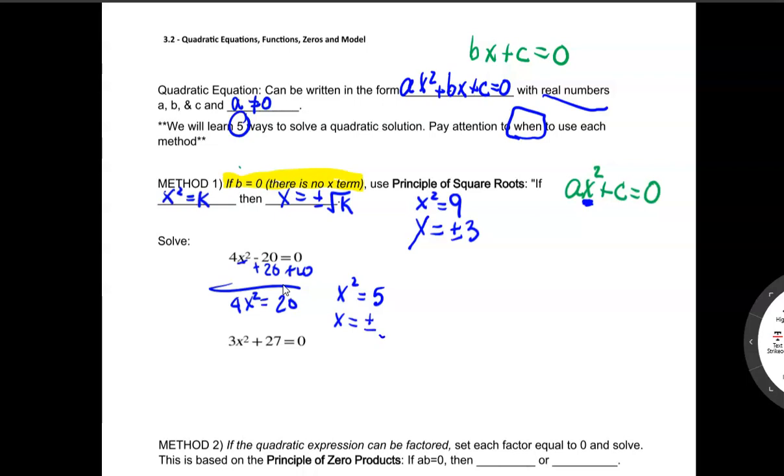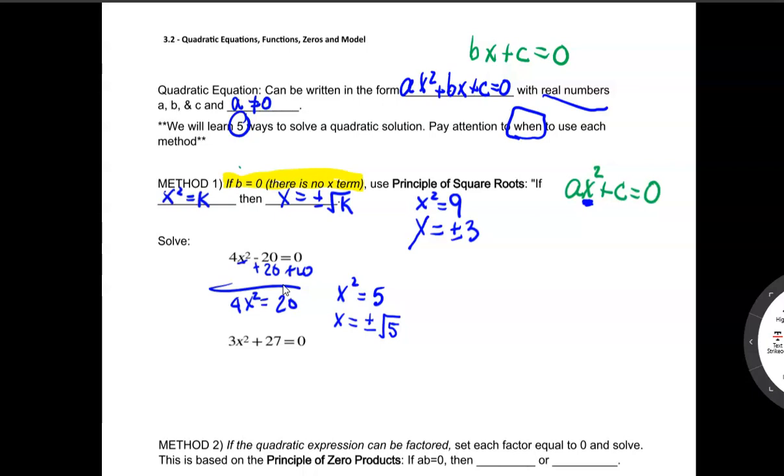And what is the square root of 5? Well, if you know, you are better than me. It is going to be a decimal. So the exact answer is plus or minus the square root of 5. This is something that came up in the last chapter: sometimes you're going to be asked to give the exact answer, and sometimes you're going to be asked to round. So let's just practice that as we go through the problems today. The exact answer, you leave it as a square root, and if it can't be simplified, you leave it.